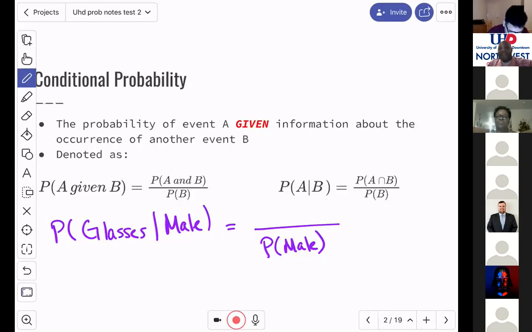And then once I've restricted it to a male, the next thing I'm interested in is, are you a male and do you wear glasses? Remember, the word "and" is the intersection. So we're actually interested in the probability of glasses and being a male. And this is how we develop the formula. We always start by restricting first, and then we look at the intersection between the two events. And that's what we're going to work on tonight. We're going to start with a restriction, and then we're going to look at the intersection between that restriction, all right?